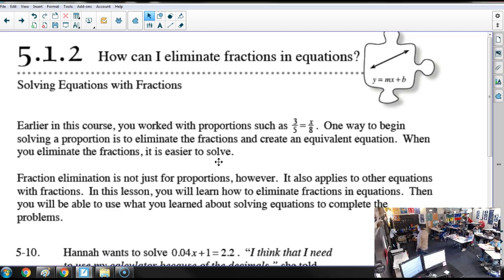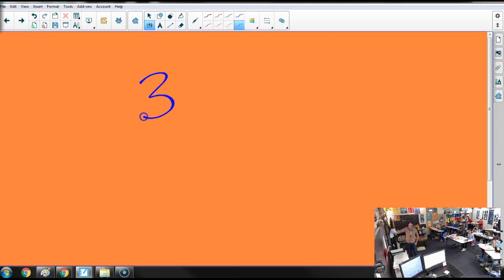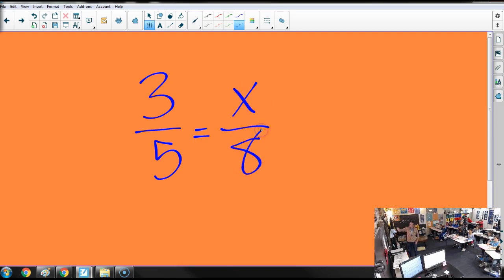So, the reason cross multiplication looks like it does, 3/5 equals x over 8, is we want to get rid of dividing by 8. How do we get rid of dividing by 8? We multiply by 8, but because we do it on one side, we got to do it on the other side. Over here, it doesn't do anything. Well, quote unquote. The 8's cancel out, and the x just becomes alone. So it does something, but it doesn't impact the x. It gets rid of the other 8.